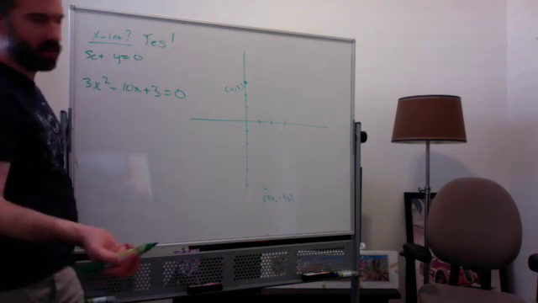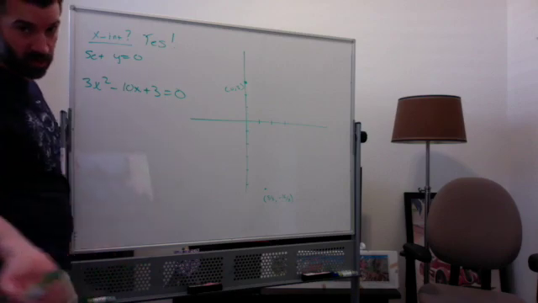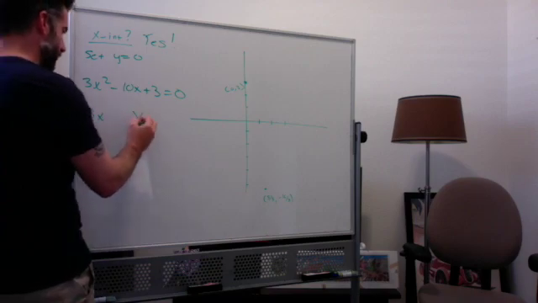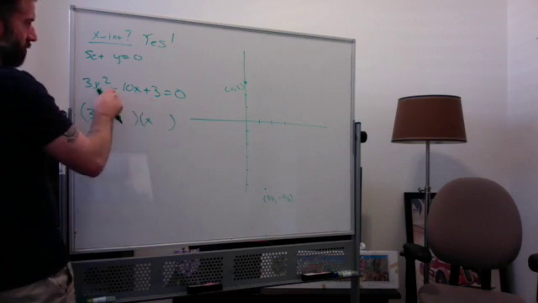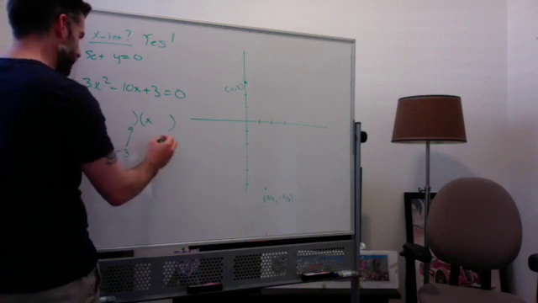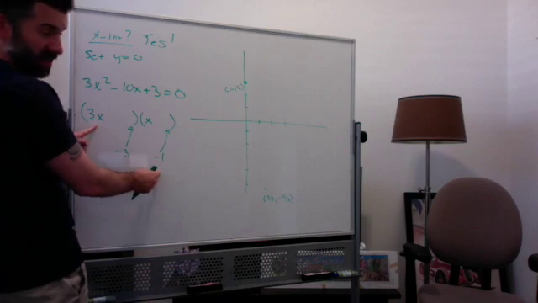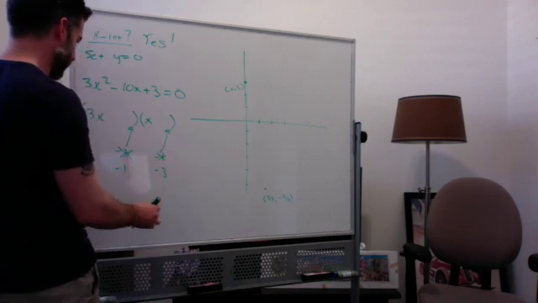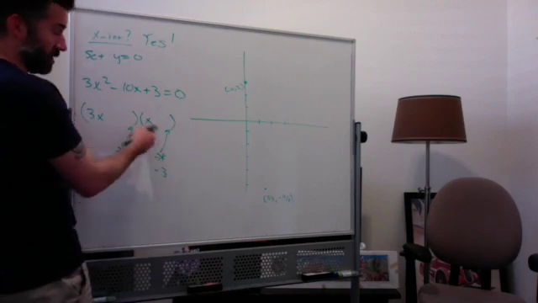You can factor this. So this one's actually pretty easy to factor by guessing instead of doing the other thing. I know I have to multiply the 3x squared, so I have to have a 3x and an x. And then I have to multiply the positive 3, but I have to have a middle term that's negative, so I have to have negative. So it's either going to be negative 3 and negative 1, but that's going to give me a minus 3x and minus 3x, which is minus 6x, or a minus 1 and a minus 3, and that's going to give me a minus 9x and minus x, which is minus 10x.